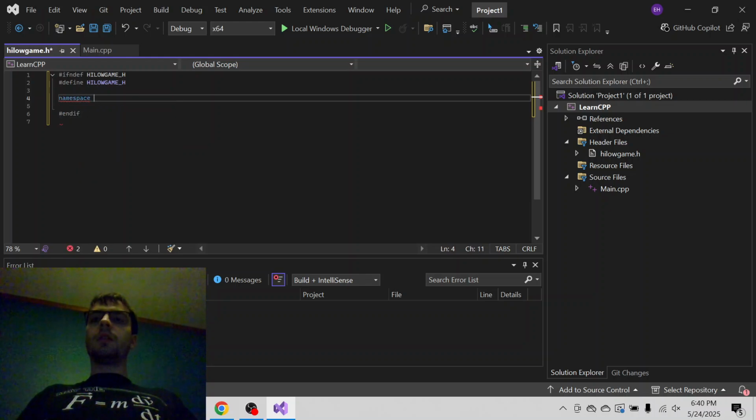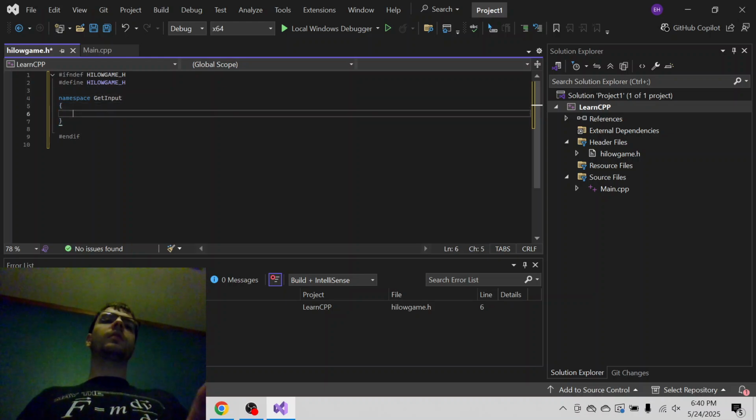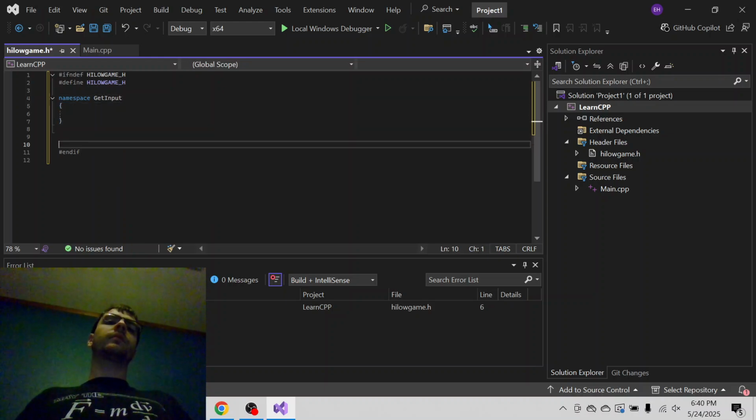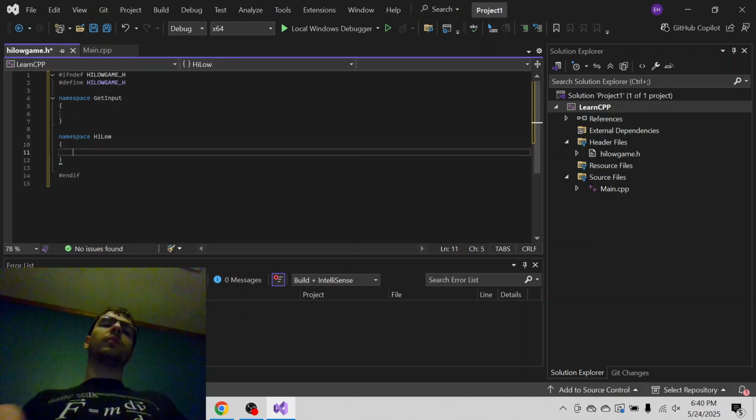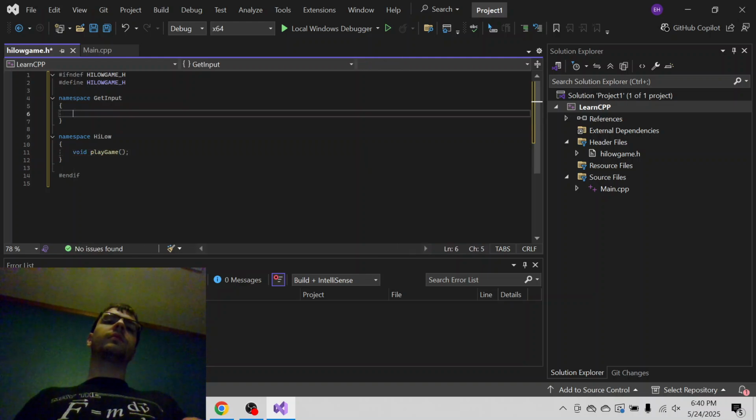Namespace. Excuse me. We'll do namespace get input, and then we'll have another namespace for high-low. And we could say void the game. That's one function.